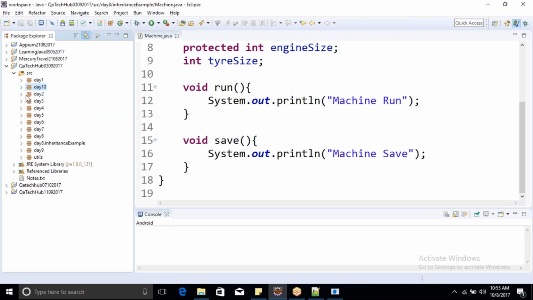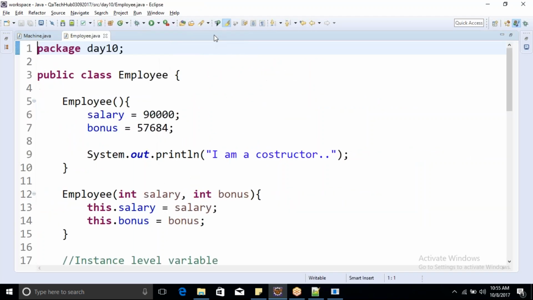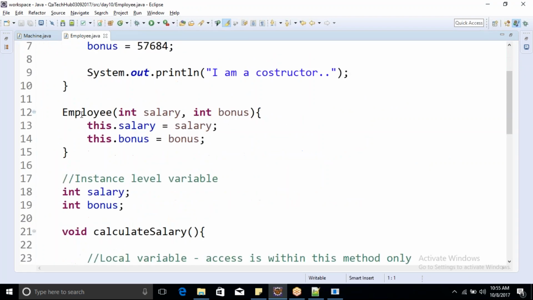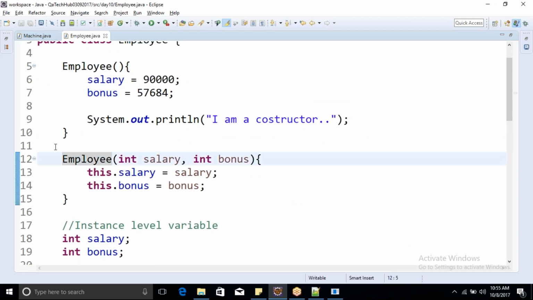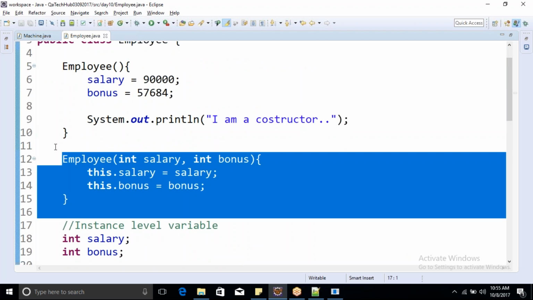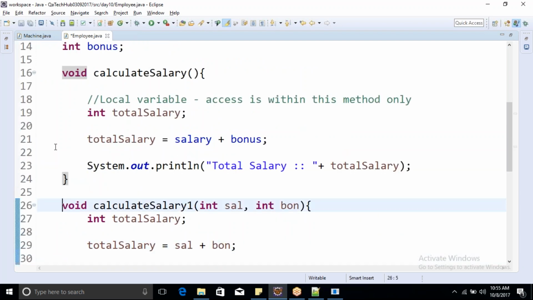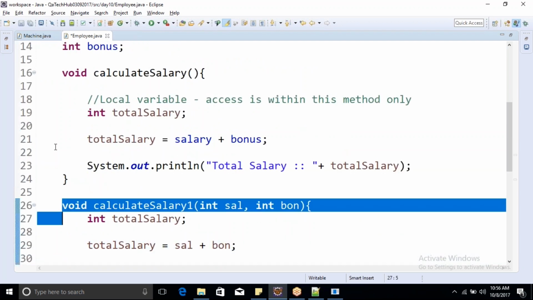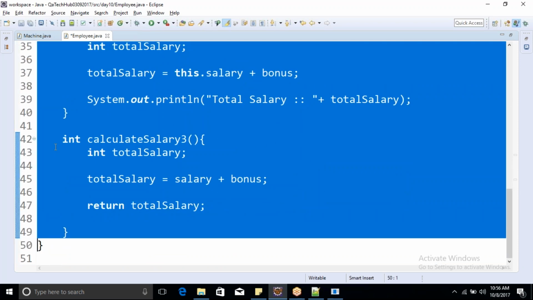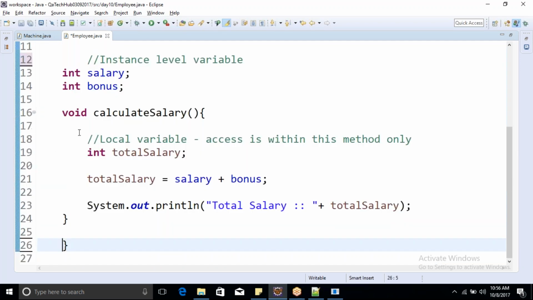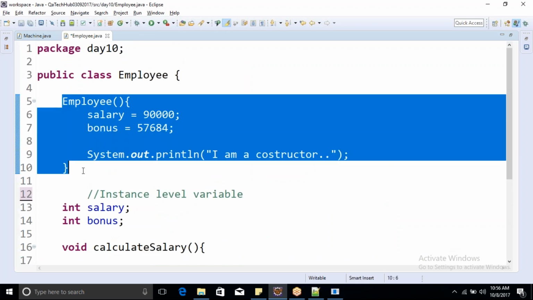Now in day 10, I created one class called employee, and I'll remove everything extra. I just need the calculate salary method, and yeah, I need this thing. Let me remove this as well.